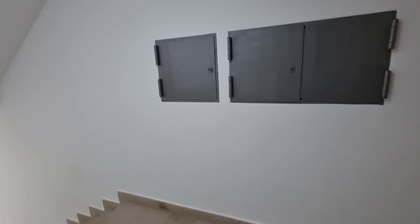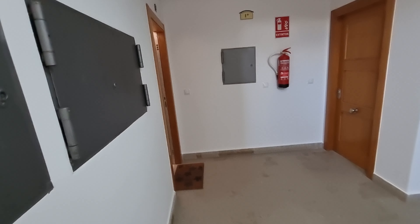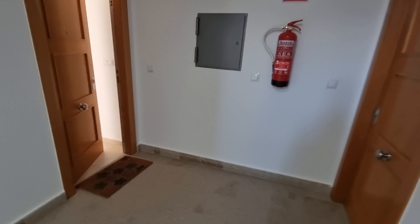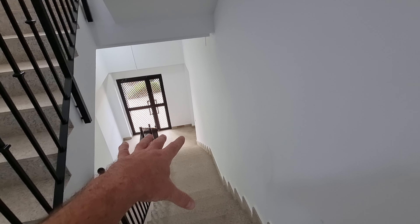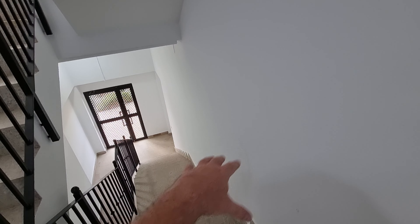Hi guys and welcome to a walkthrough of an apartment here in La Torre Golf Resort. This is a two-bed first-floor apartment — a big apartment. We're just standing in the actual stairway now; this is the first floor. This is the main entrance into the block. So this is in Aberdeco, in the square. Just to the other side of that door, you've got lovely communal gardens and a pool, which we'll see as we go around inside the property.